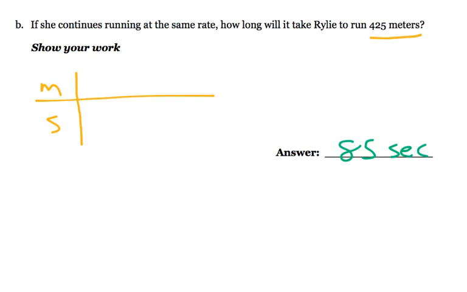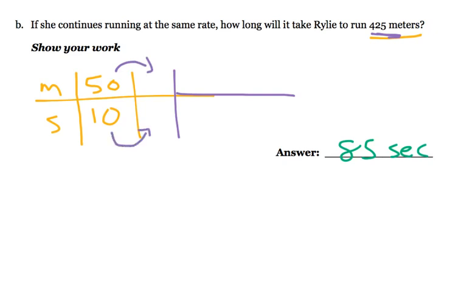Using a ratio table, if we started off with 10 seconds and 50 meters, something you probably notice is that 50 doesn't go into 425. So in cases like that, it would make more sense to break the ratio down to a number that is a factor of 425, or a number that would work. So one way to do that would be to divide by 2. And that would give me 25 meters in 5 seconds. And now it seems like 25 is going to go into 425, and I guess one way you could figure it out would be to divide.